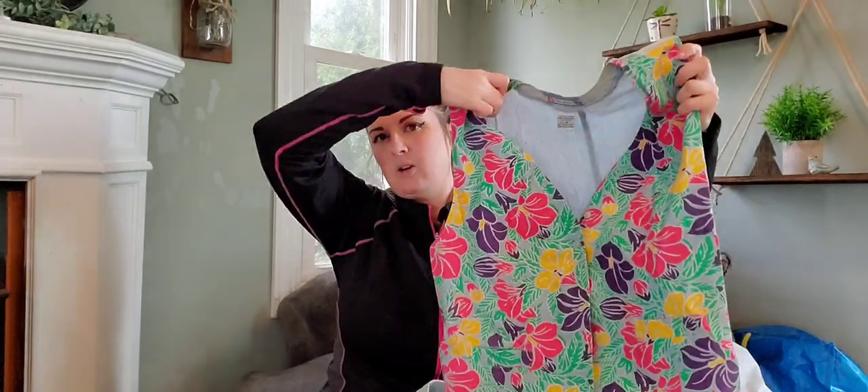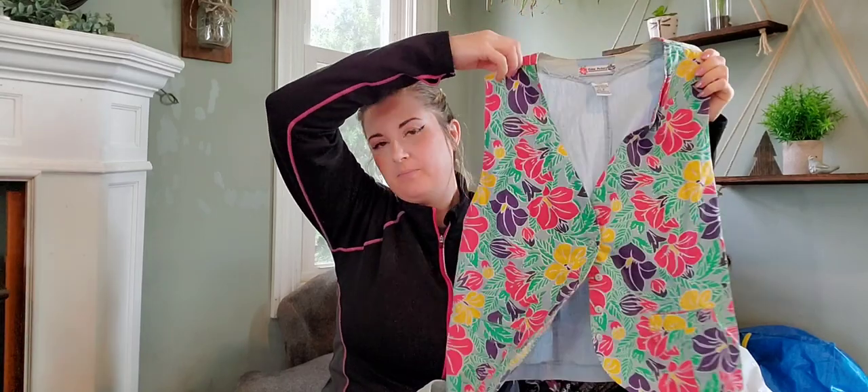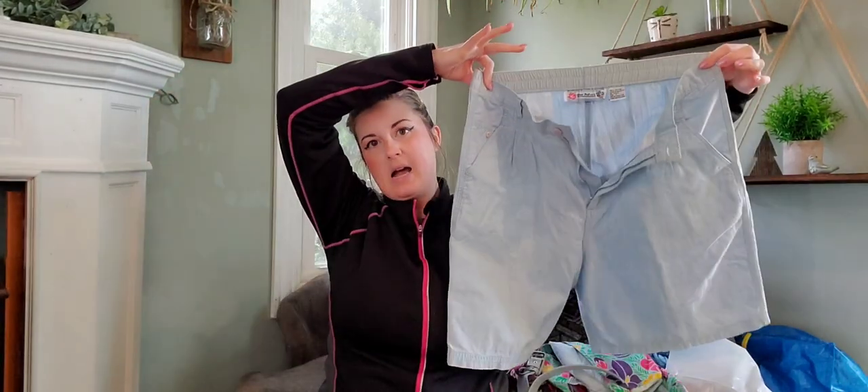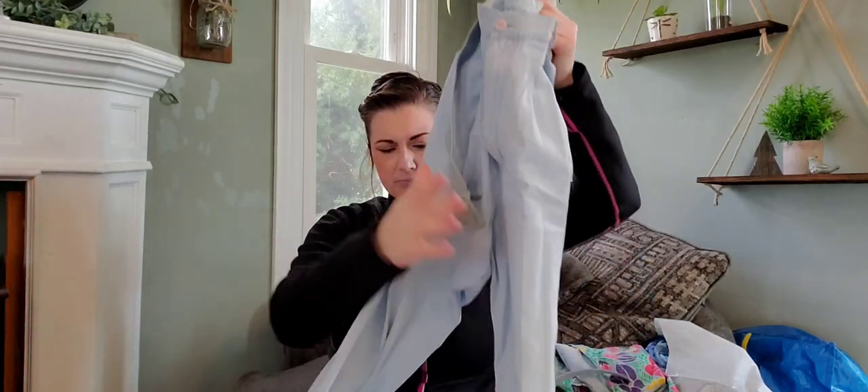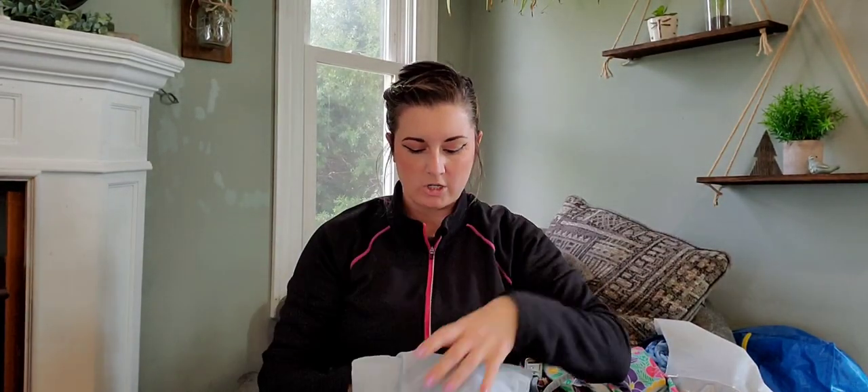I thought this was a three-piece set but when I got home it's actually a four-piece set. It's like an early 90s, maybe late 80s denim set — it has a colorful Hawaiian vest, the belt, pleated high-waisted shorts, and if you don't feel like wearing shorts that day, there's an optional pant. How fun is this? It's by Gina Peters. Most vintage it doesn't matter if it's a known brand, but I'll look it up just in case. There's also a little bit of color transfer — I'll wash this outfit and we'll see.